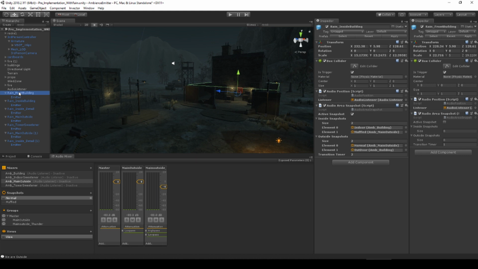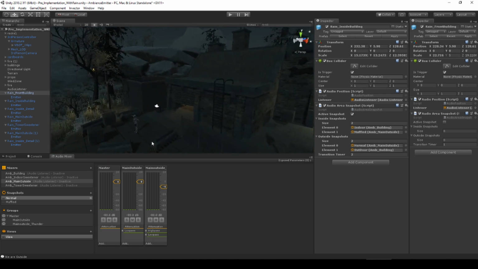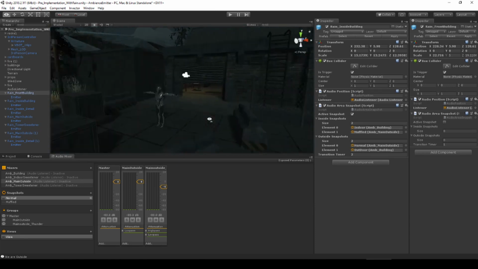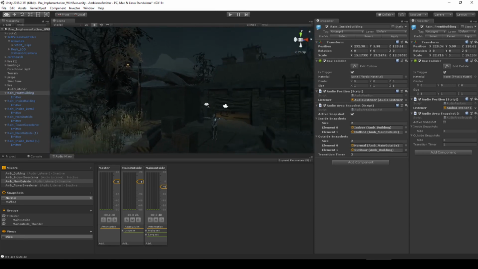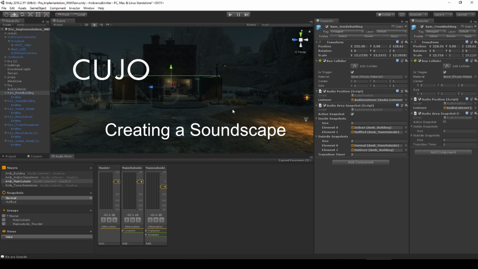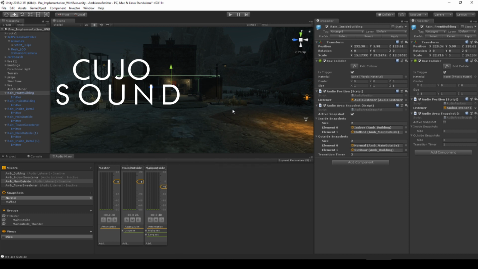That means that you don't need super expensive equipment to actually record a soundscape like this. Just add some footsteps to the character's animation and you would quite quickly have a very, very trustworthy soundscape that you could walk around in. And if you spend a little more time manipulating these sounds and assets, you could quite quickly get a very, very professional sounding soundscape. I hope you enjoyed this video and learned a lot about that you can actually record professional assets with the most cheap equipment that you can find. Sure, good microphones and expensive microphones are nice to have, but they are not necessarily what you need to get started. And creating a small script like this is very, very easy.